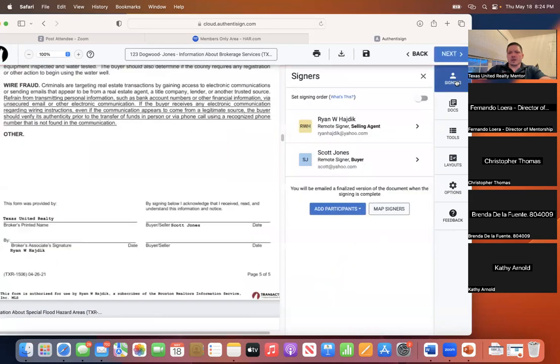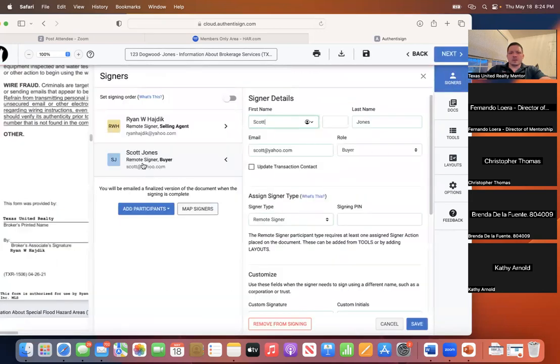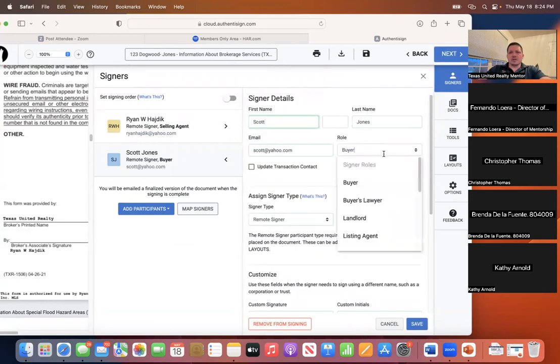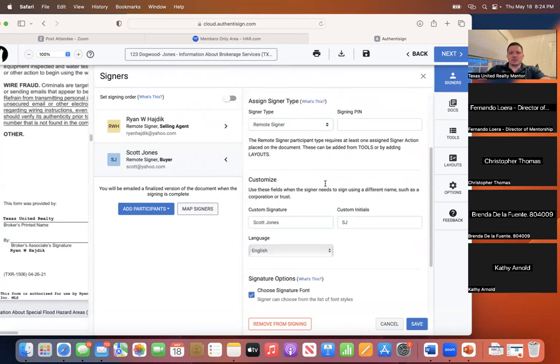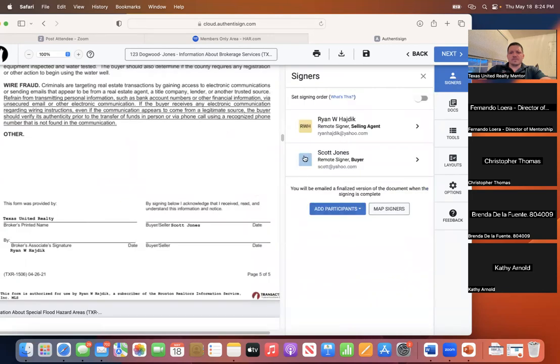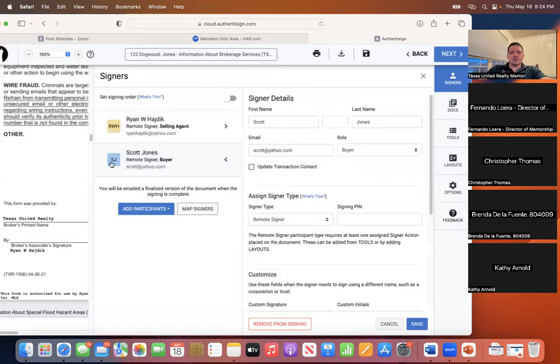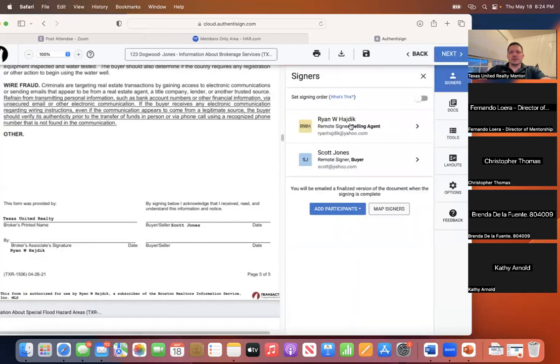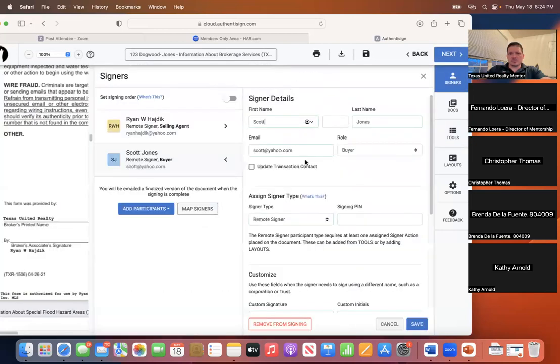So I'm going to show you how to input it automatically. If you click on Scott, you want to make sure he's the buyer, which he already was. So what I do, let me show you what I did. Signers, click on Scott, double click on Scott.